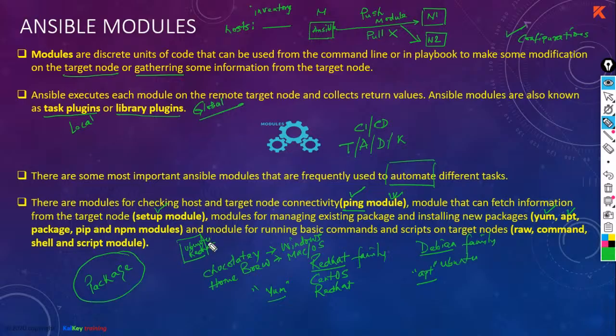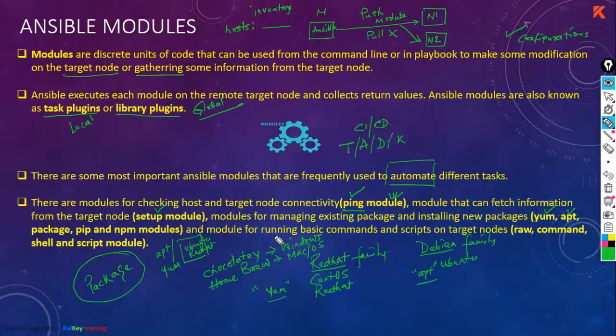You do not need to know specifically whether it is the Debian family or the Red Hat family. You do not need to be specific about apt or yum. You say, I will just use a module called package, and I will install the packages, whether it is apt or yum, doesn't matter. This package will help me do that. Is that clear?